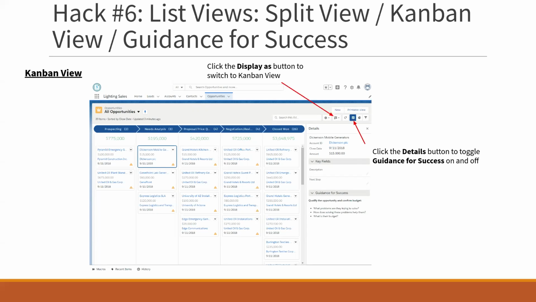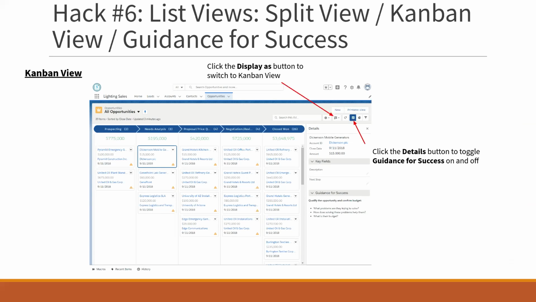And we'll see that little right-hand column. What this is doing is it's showing you some high-level details for the record that you click on the left. And for those of you who are using the path and the guidance for success in your opportunities, we're going to see that as well. So if you had opened an opportunity and up at the top you see your path, and if on your path you see those lists of records in your guidance to success, you're seeing those exact same fields right here.